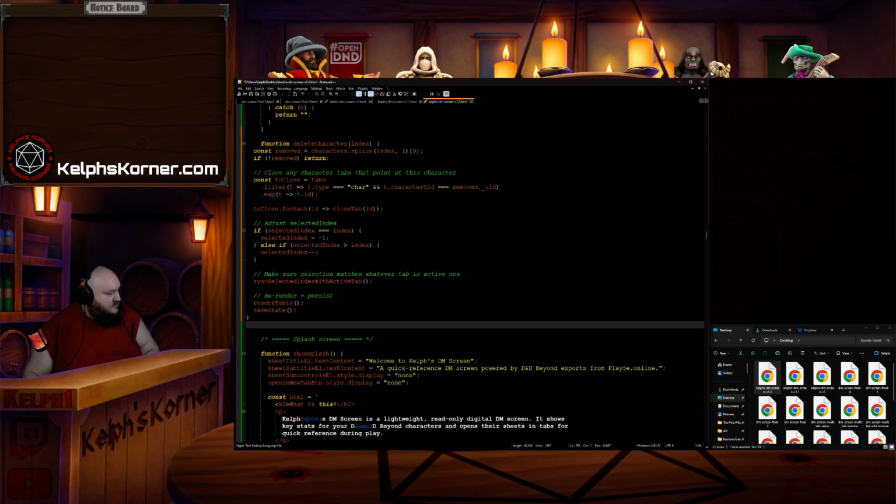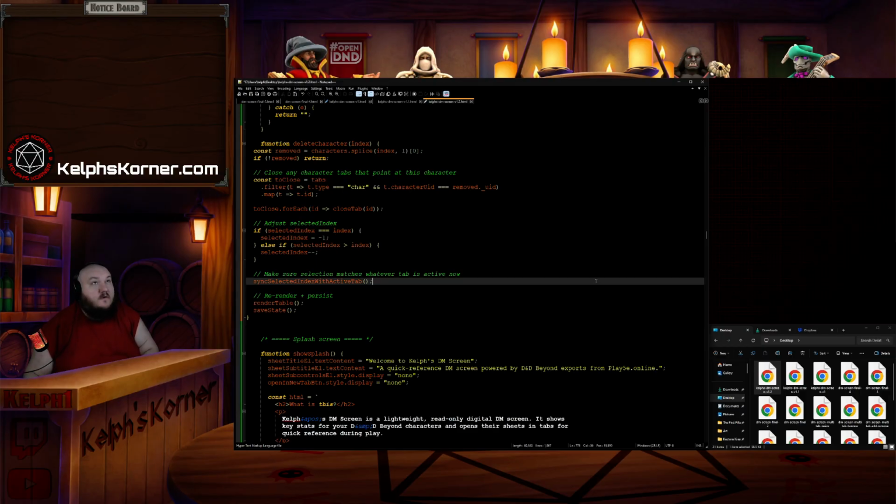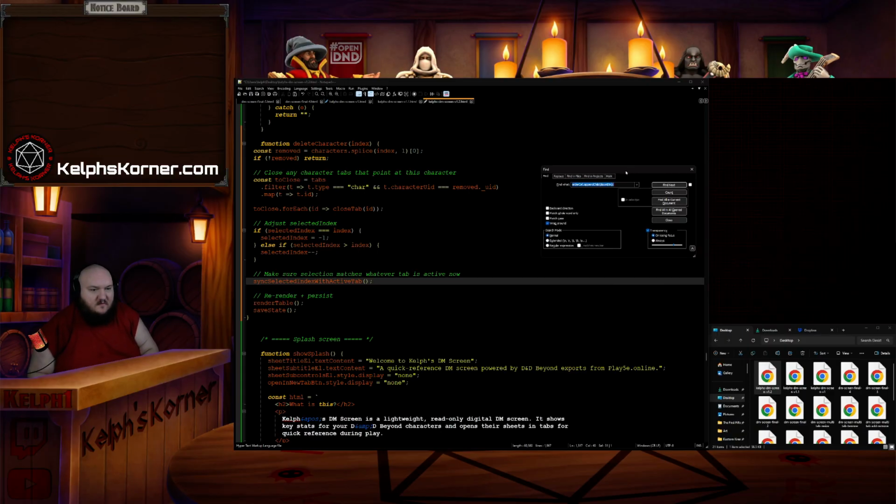All right. And then inside your render table, so right after this, find, where's my find tab? There it is.